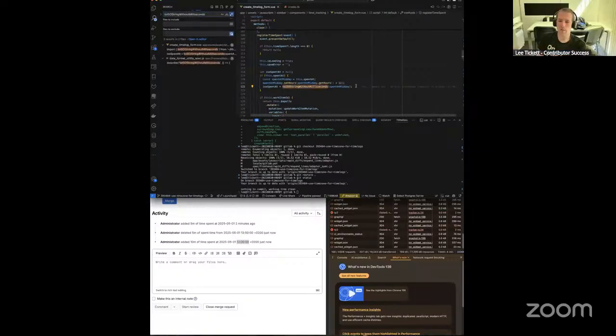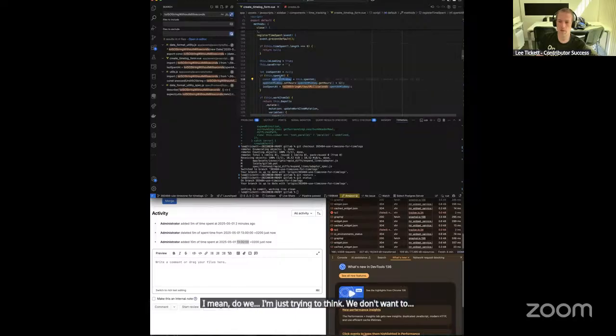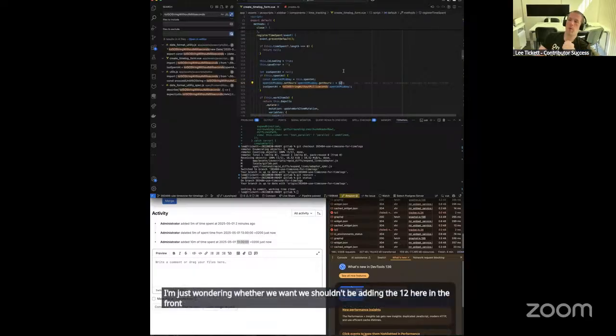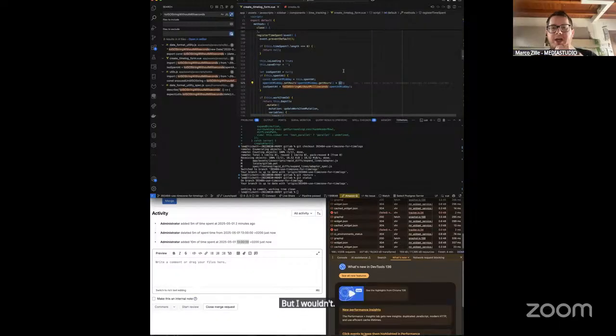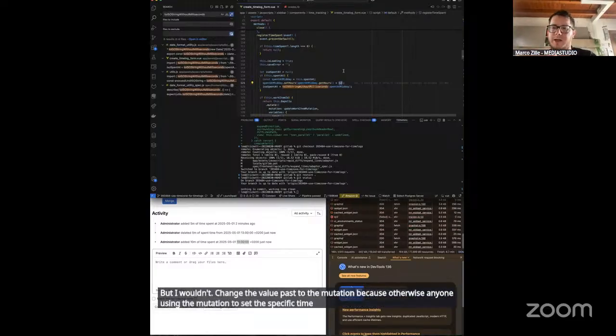I'm just wondering whether we shouldn't be adding the 12 here in the front end. But I wouldn't change the value passed to the mutation, because otherwise anyone using the mutation to set a specific time would break it.